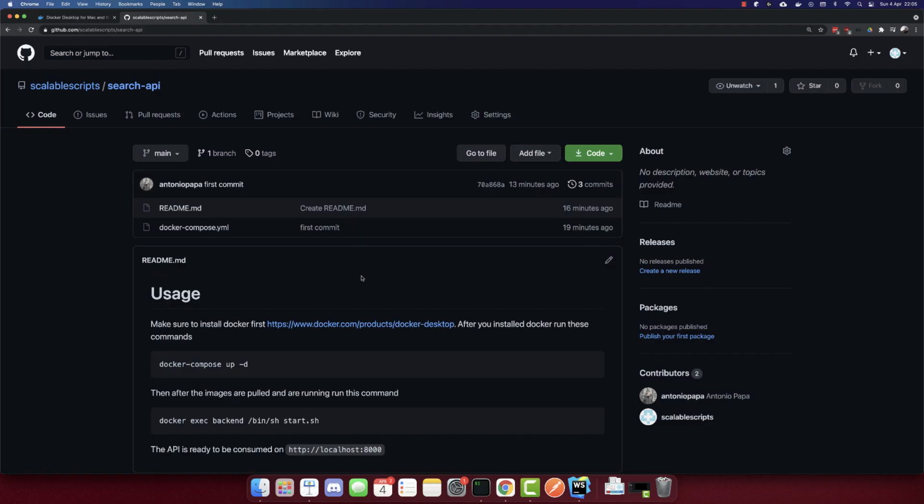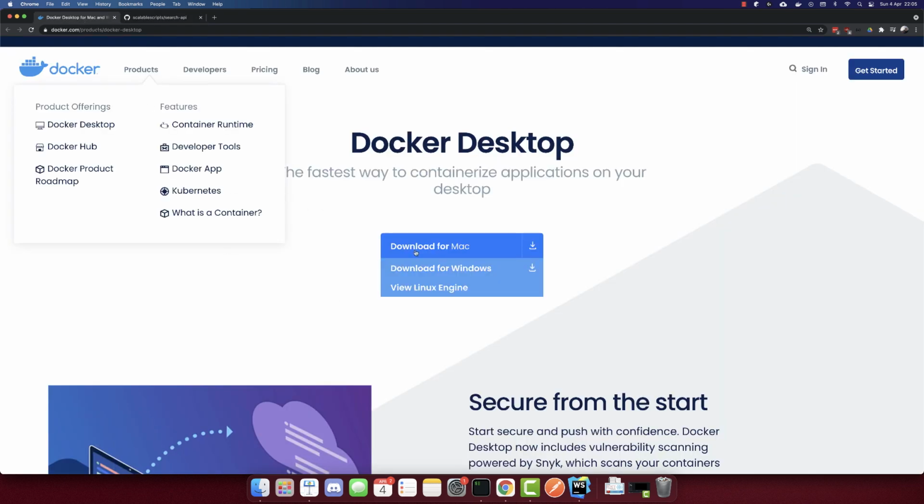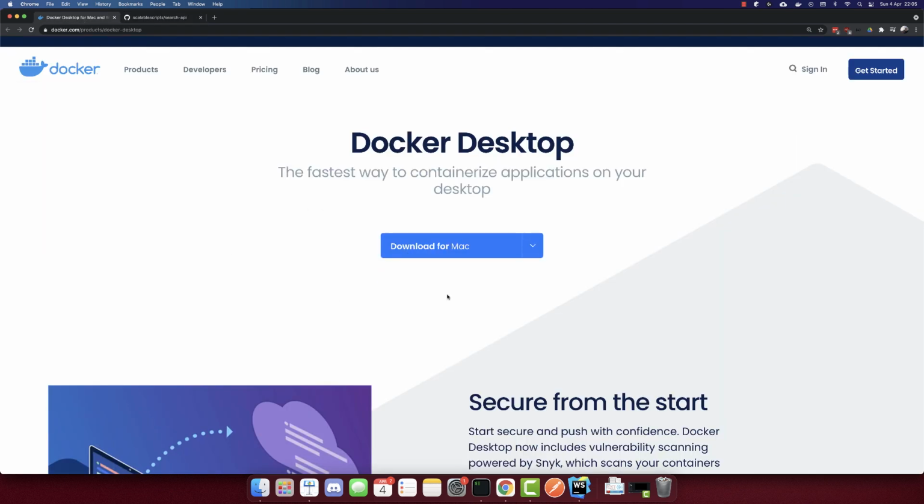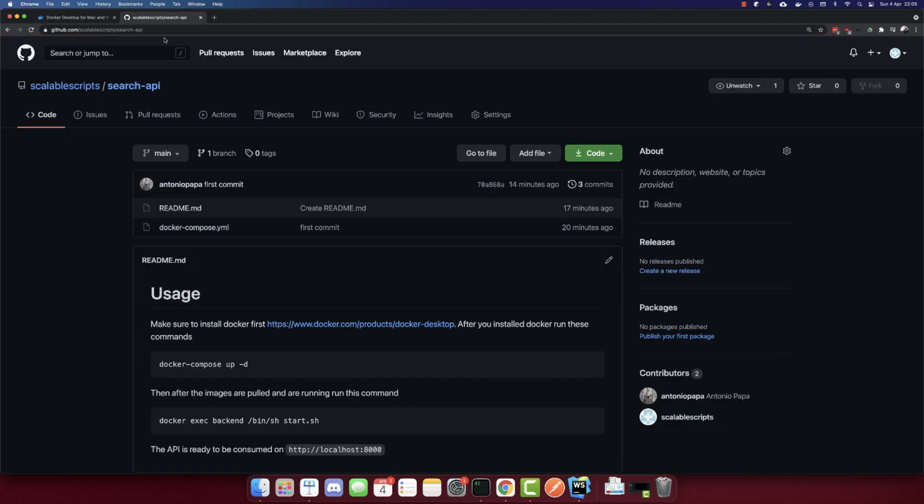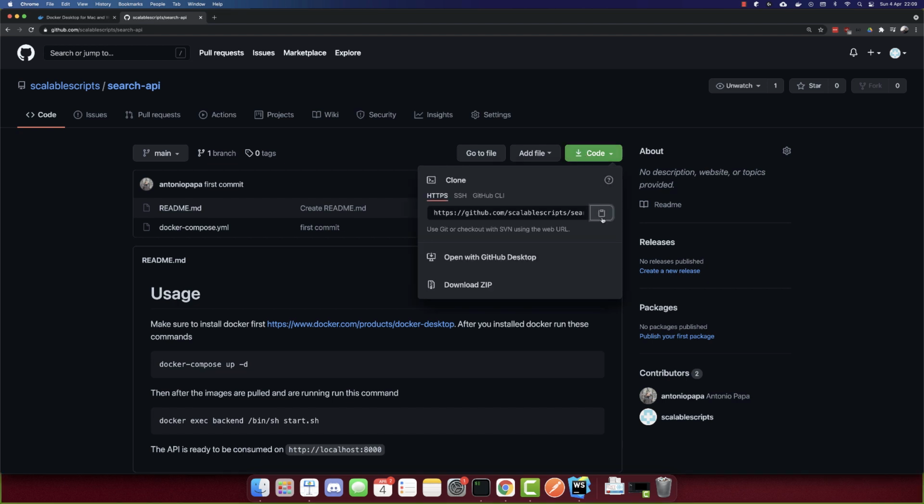Now let's use the backend without actually building it. If you already built the backend, you can skip this part. If you don't want to build a backend, then first download Docker and download the right version for your machine. Once you download Docker and install it, you can use this repository. I will clone this repository, open my terminal and run git clone.